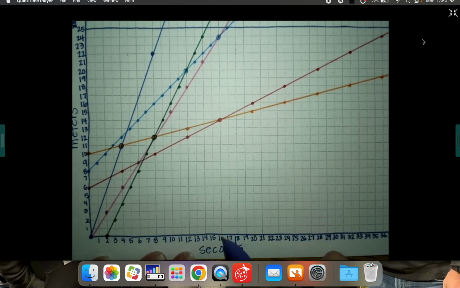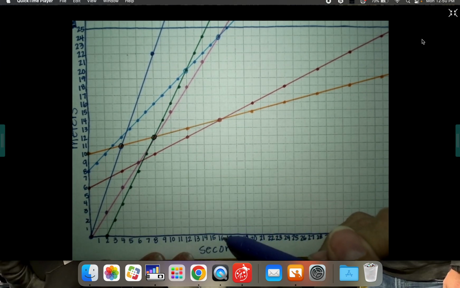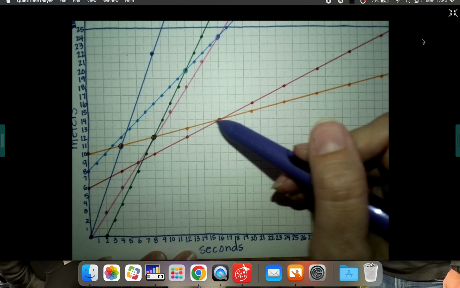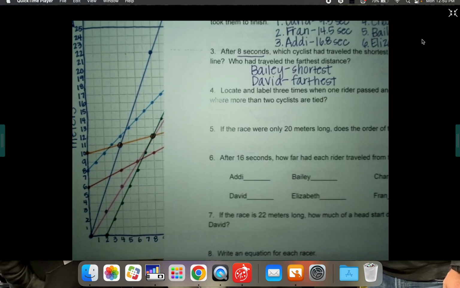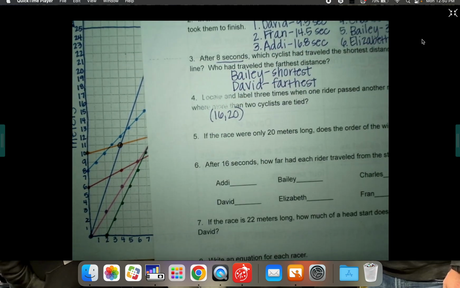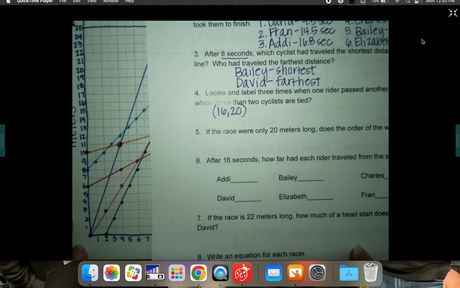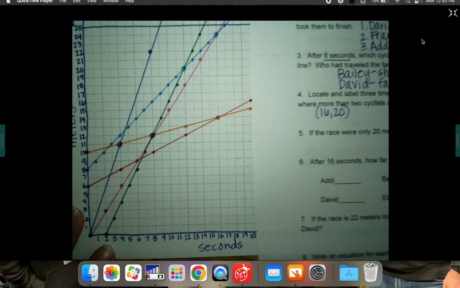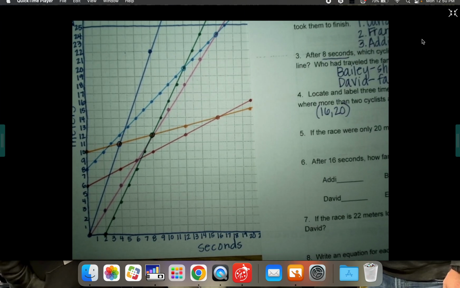So here's a spot that these two racers passed. So what is the ordered pair that describes this location? It's over 16, up 14. Yeah, so 16, 14. So we're going to list that as one. At 16, 14, they pass each other. We don't even need to list who. We're just saying these are some places where they passed each other. Where is another spot where two lines at least intersect? Do you have another ordered pair?